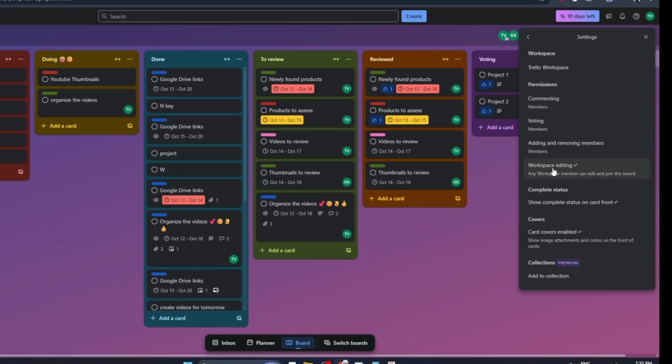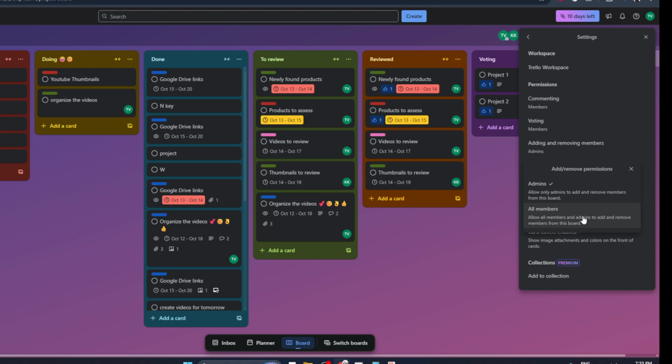This section is arguably one of the most crucial for controlling access on your Trello board. Here, you'll have the ability to fine-tune who in your team or organization has the privilege of inviting new members to collaborate on the board. When you open the Adding and Removing Members section, you may see several settings that allow you to specify whether only admins or all members can add others to the board. Take a moment to decide what fits best for your team dynamic.